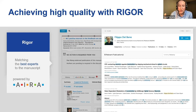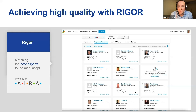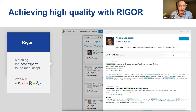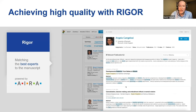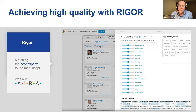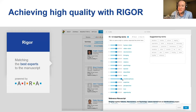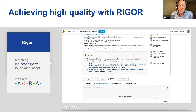What you see here is our review forum — the view of a handling editor. AIRA suggests reviewers based on their expertise, and for every suggestion she also explains why this person has been suggested by showing the five most relevant publications and highlighting the key terminology they have in common with the submitted manuscript. In most cases, AIRA is really spot on. But even if she isn't, we give full control of the algorithm to our editors so they can tell AIRA what is important to them — just a touch of a slider, a click of a button, and within a few seconds there will be a brand new list of generated review suggestions available to invite. I think this is truly amazing.